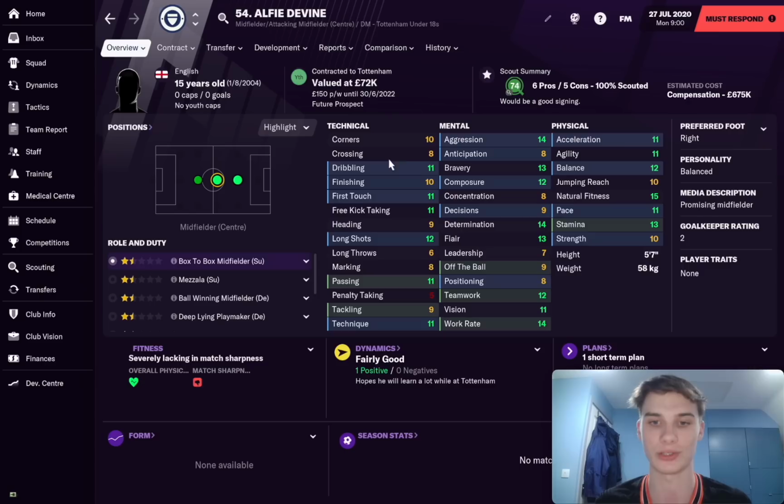Now Alfie Divine is another one where yes, he's a very good player, but his price is the biggest factor in getting him, and it's also his age too. At 15, he's another one that you can mould into a really nice player, and he starts off with a really good base set of foundation attributes where you can really build off each one. He's not particularly lacking in any area, he's just really good all around physically, mentally and technically, and he can be bought for around £700,000, so a real steal for this kind of player.